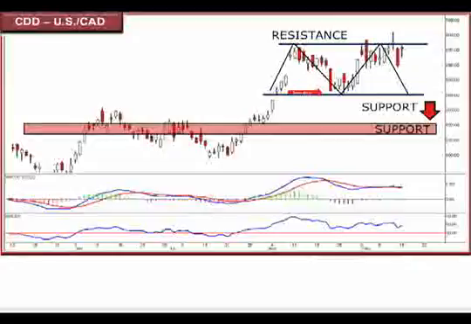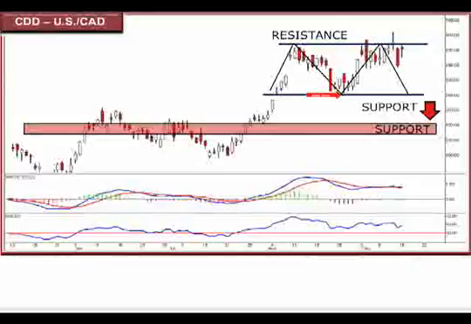So as I mentioned, the larger the pattern, the longer it takes for the formation to take place, the more significant that move. Now, am I suggesting that we're going to see the U.S. dollar drop down and the Canadian dollar at par again? Is it possible? Absolutely. Is it probable? Well, if we see prices break below this area here, then yeah, it's absolutely a possibility. But when we're making our trade decisions, we're taking an objective point of view, and we're letting the market take us into the trade. We're not trying to convince ourselves one way or another. Okay, and that's very important.